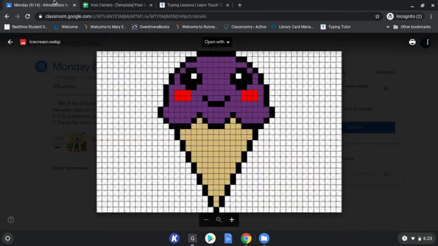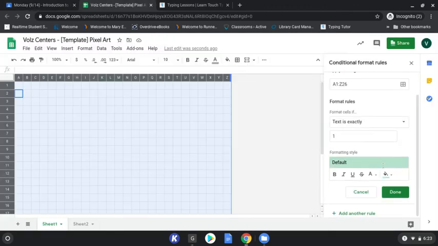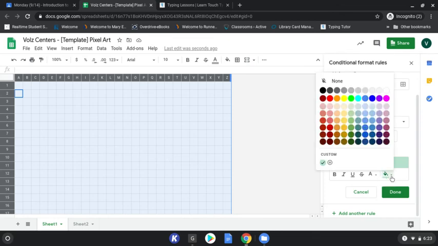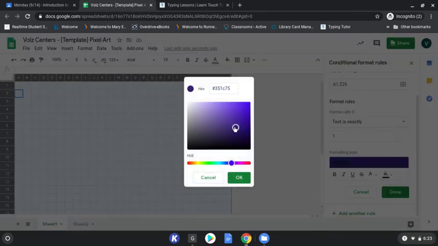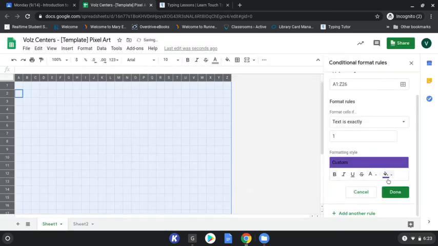The first color I need is this kind of dark purple color. So now there's 2 places I've got to change the color. I'm going to first pick the paint bucket, and I'm going to find something that's a dark purple that I like. And maybe I don't like any of these colors, so I'm going to pick something that's close to purple. I'm going to click this custom add, and then I can make my own color. I'm going to make a color that's a little bit more purpley. I like that one. So I'm going to pick that color.